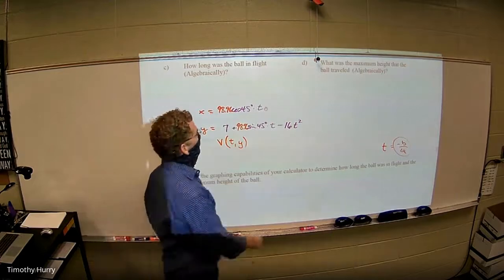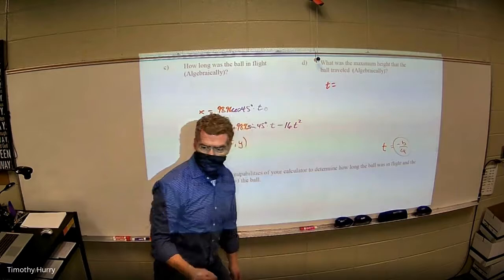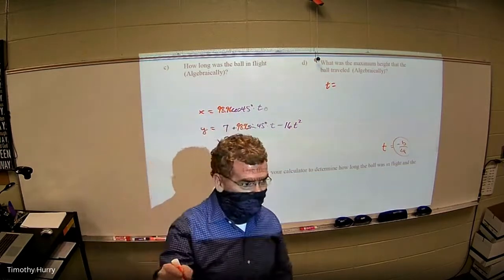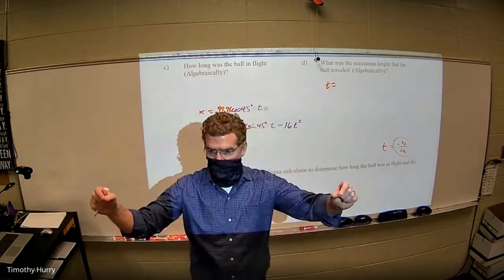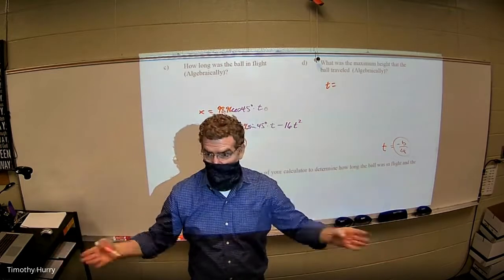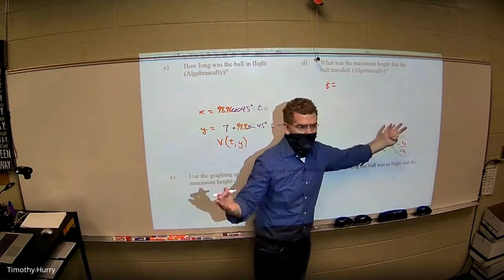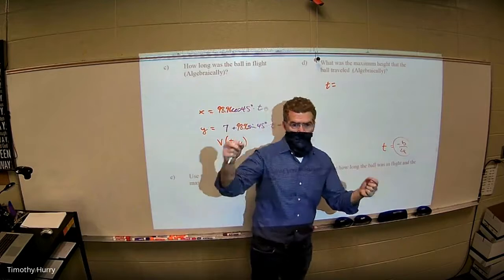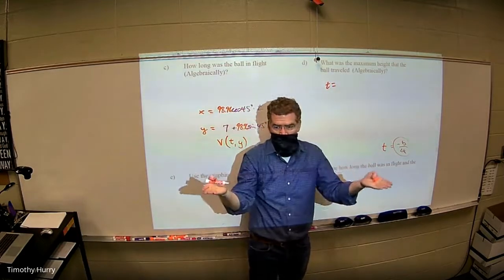So literally, all I have to do here to find that is go, well, the time it takes to hit the highest part, but it's the same thinking that he was saying about find out the time it took to go from 7 to 7, but we're just using something easier. It's the time it takes to go from 0 to 0, which we already know, and it works every time, and we don't have to go through the pain and suffering of plugging 7 in. But the thinking's great, because without friction and stuff like that, it's the same time up as it's down if I'm going to the same heights.